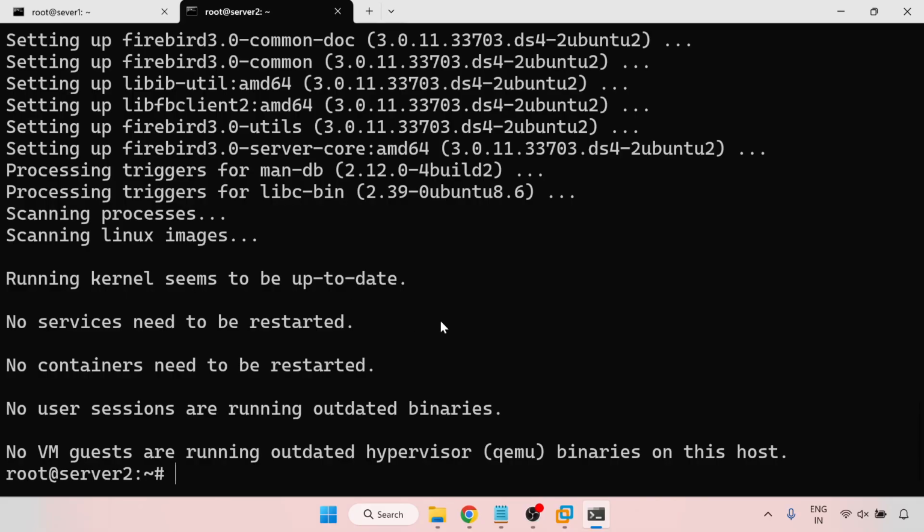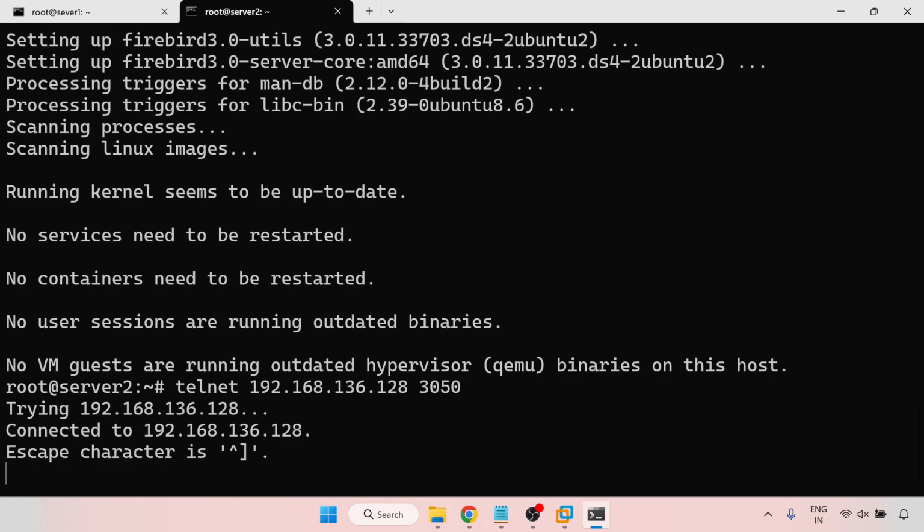Completed. Now let me check with telnet whether the first server is accessible or not. Telnet 192.168.136.128 and port 3050. This is the default port. So we're getting connected.